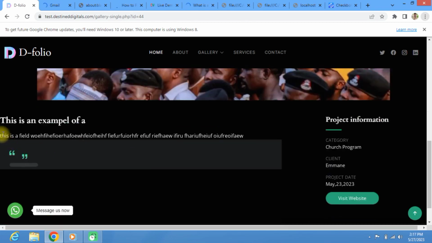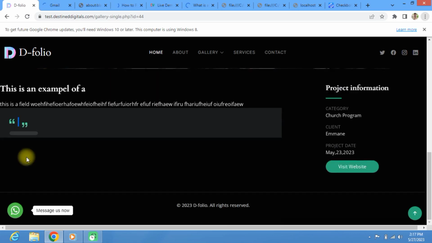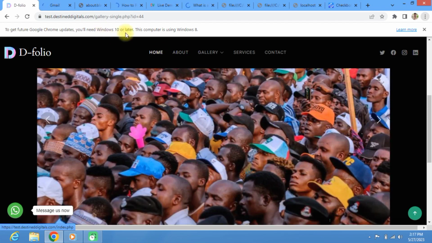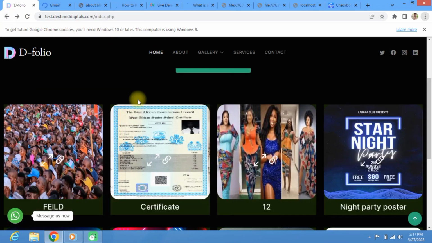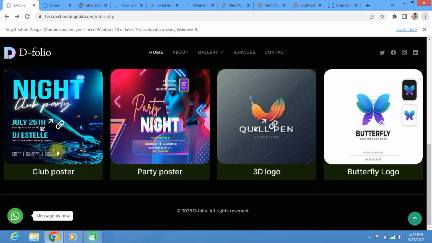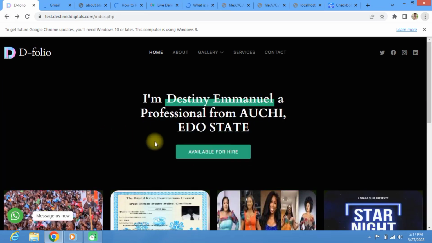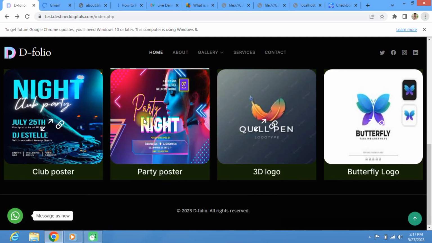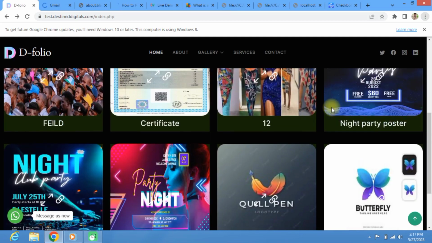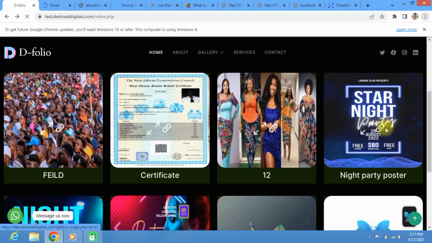So right here you're going to have the design information you uploaded, then here you're going to have the customer review you posted for this design, then other information will be displayed here. Let's check some other designs that have all this information I'm telling you about. So let's go for, okay, I think this one is a complete one. Let's check this.